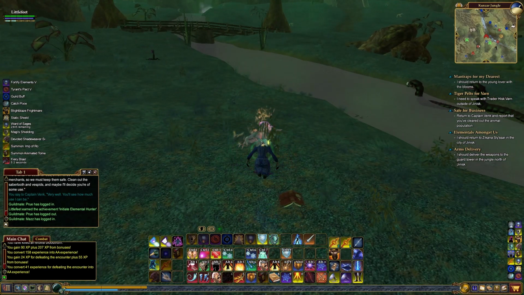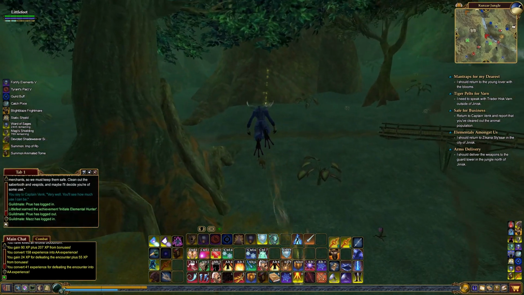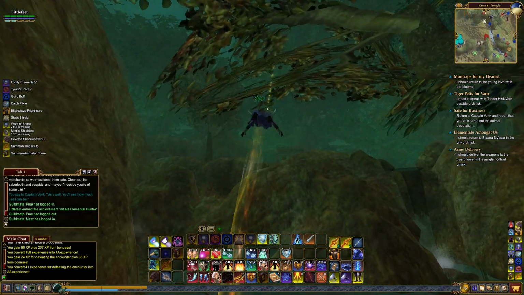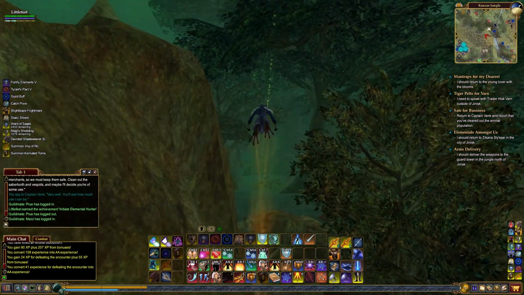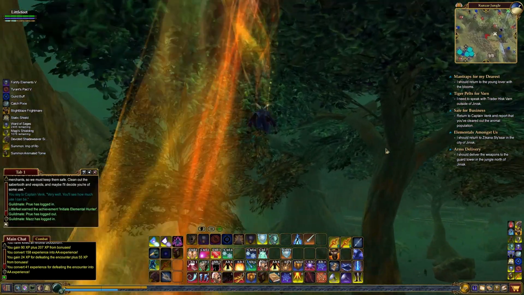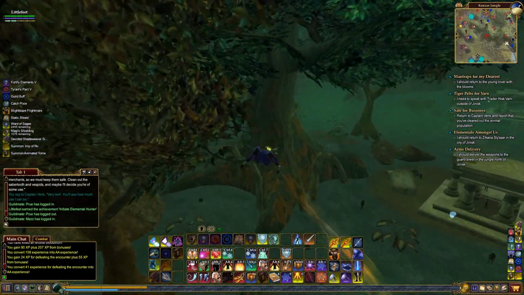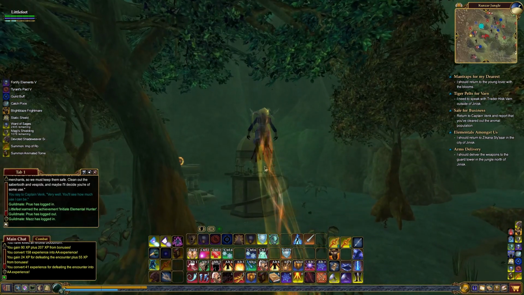Okay, now we have some weapons to deliver. We check our map. It looks like there's some here. Let's see, we are here, and we are going to click on that, and we are going to head on over in that direction. Okay, I think it's this guard tower, yeah.